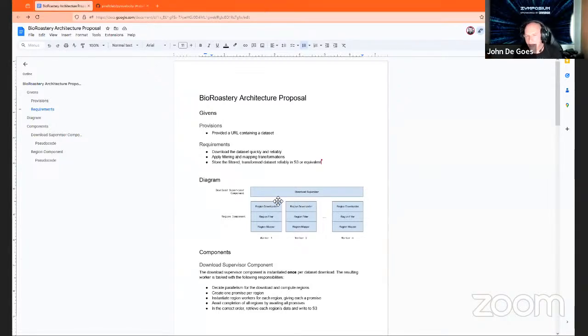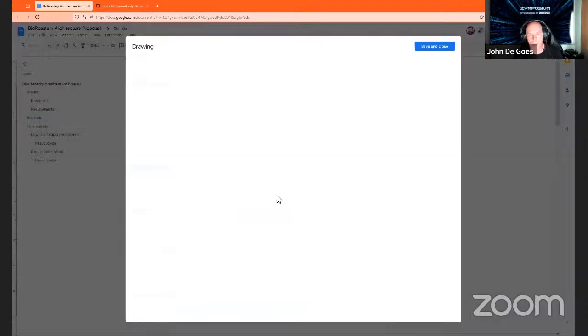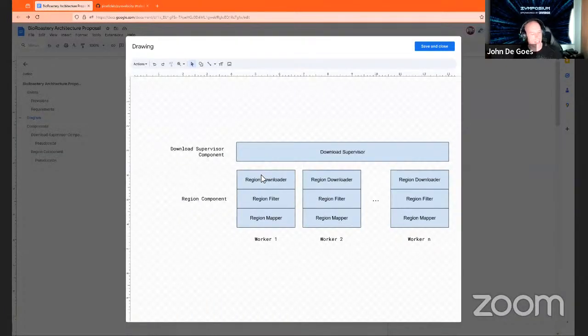All right, so let's dive into this diagram that I came up with and I'll walk you through it. Here's the basic idea. On Golem, you have this notion of a component, which is just a component of your overall application. A component is instantiated into a worker, and a worker is a running instance of a component. So a component is to a worker what an executable is to a process, right?